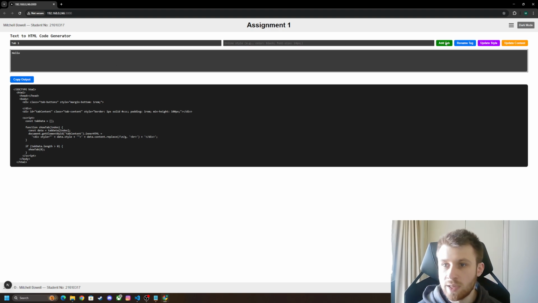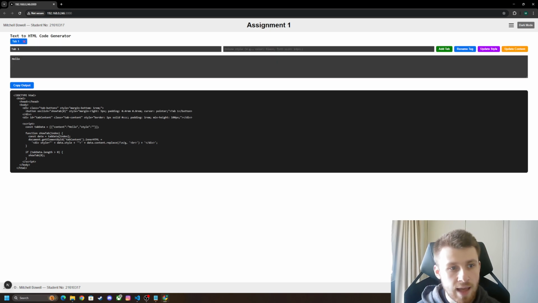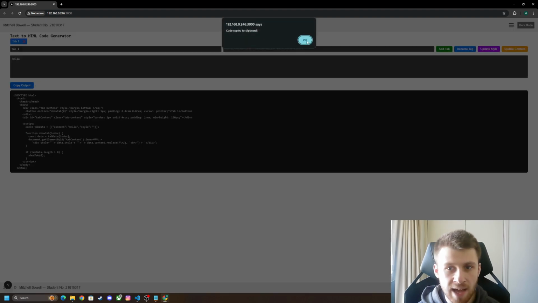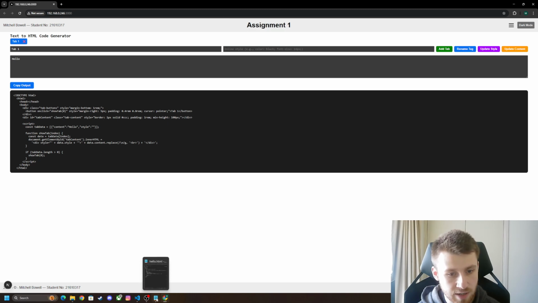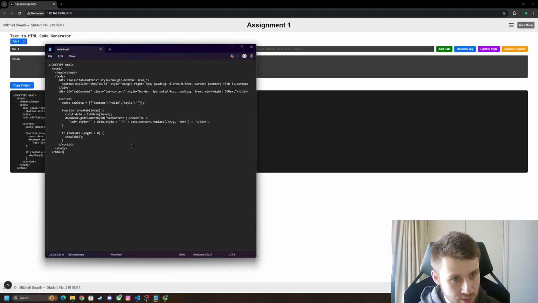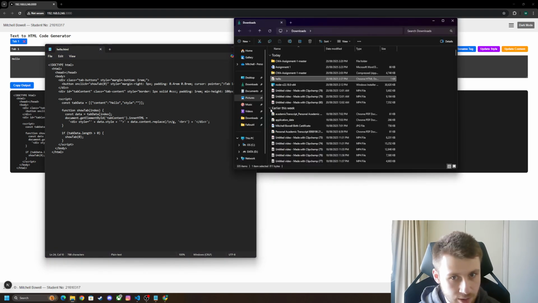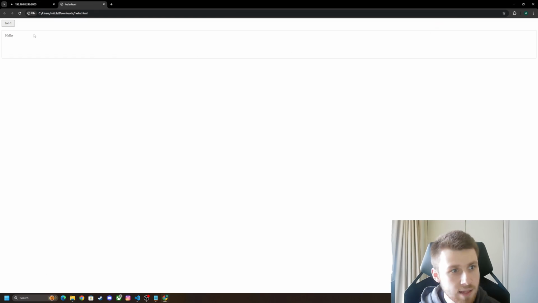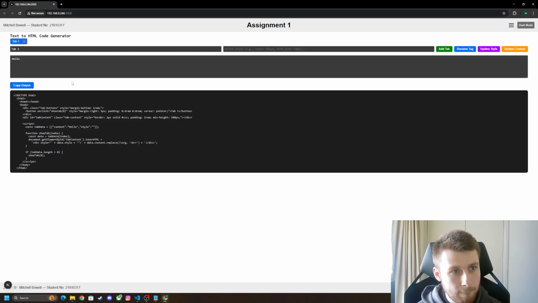That's all we want. We can then click the green add tab button up the top, and that will add the tab up here, and it will input it into our code, which we can copy the output. If we already want to add that and that's our program done, we could add that to a program and quickly open that, and that would give us this little program output of tab 1 and hello for our body. But that's a bit simplistic and we'd like a little bit more functionality.